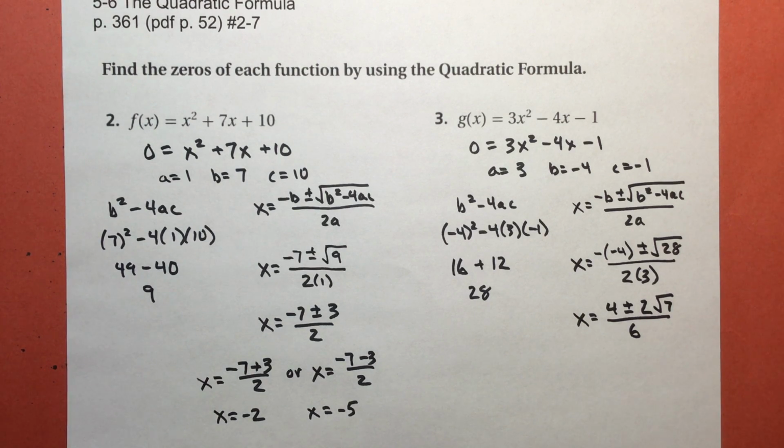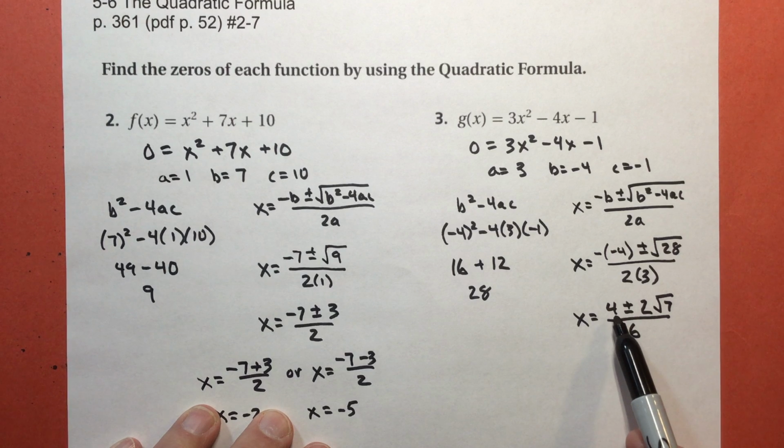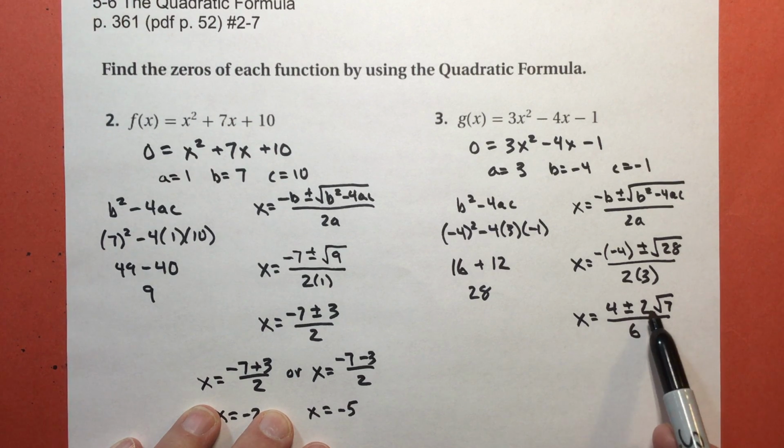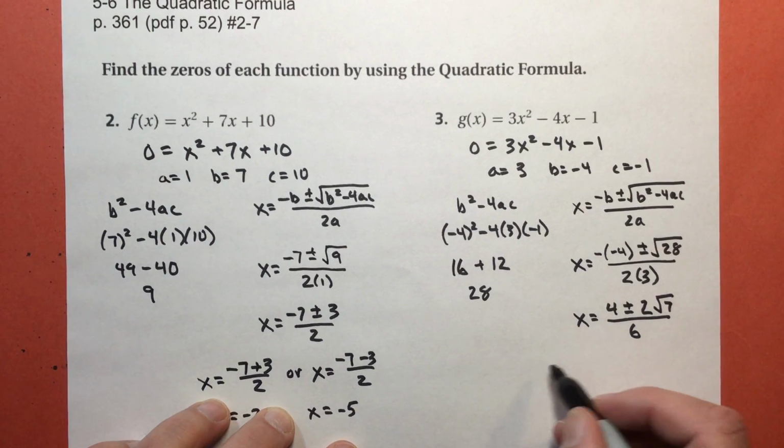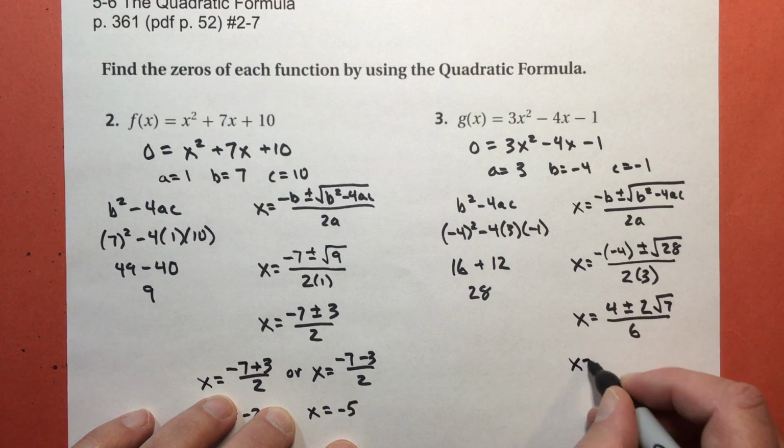so many students are going to stop right here, because they're going to be like, oh, nothing I can do. Look at that. That's 2 times 2. That's 2 times square root of 7, and that's 2 times 3. I have a common factor of 2 all over the place here. So I could write it like this.